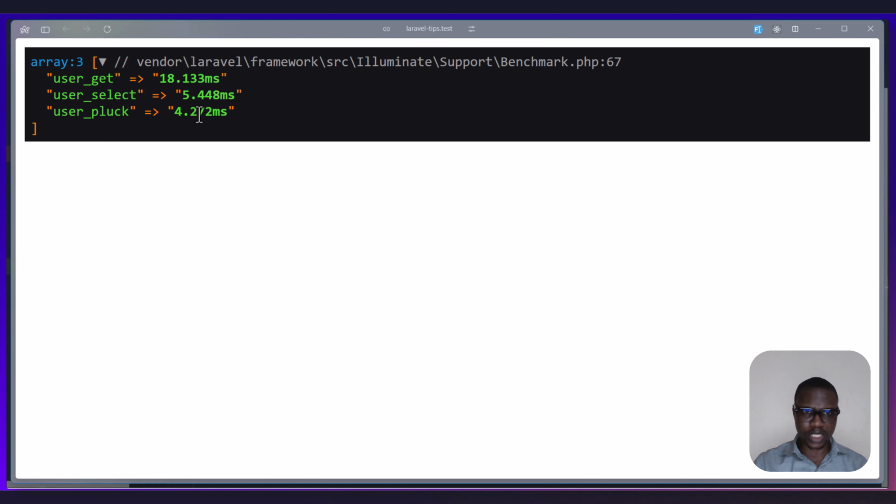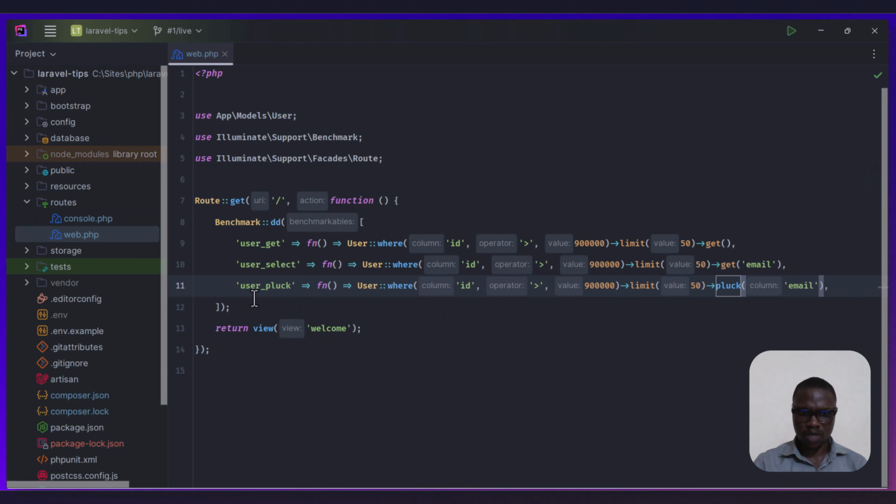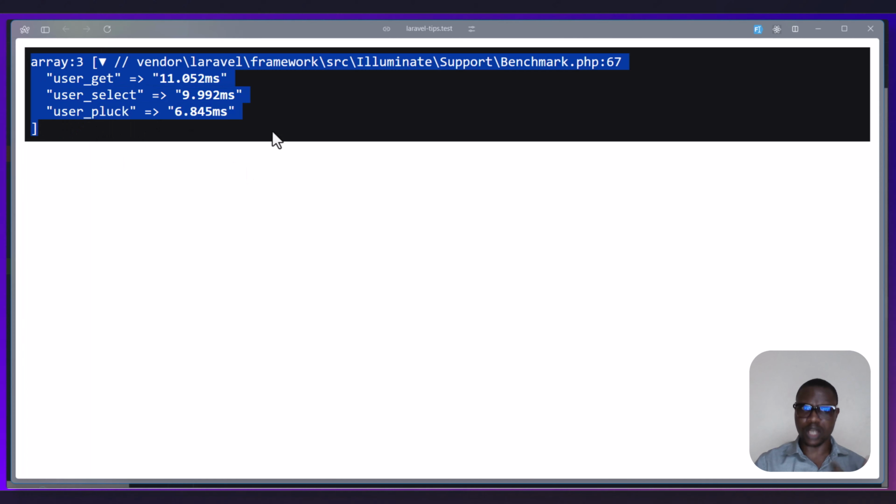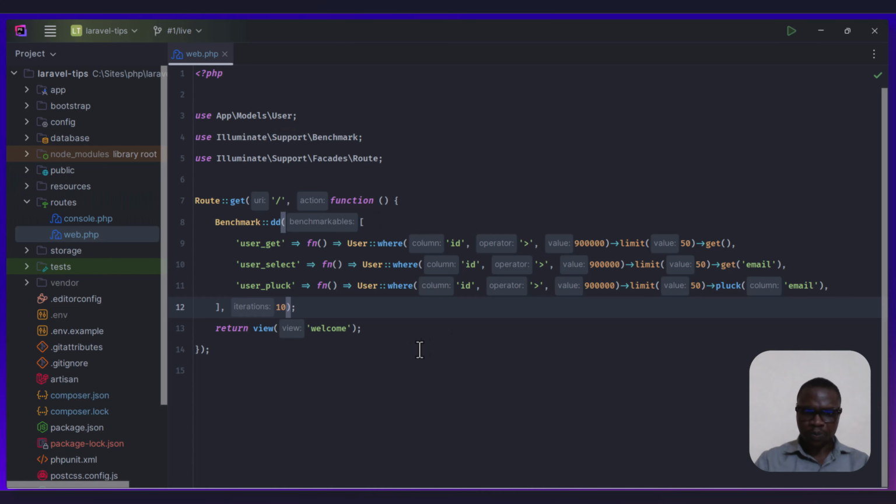Let's give it a 10 iteration so that we can have a better picture here. You can see this is 11, this is 9, this is 6 milliseconds. As we go, we are having better performance. It's taking less time, and in this case it's also going to take less memory and CPU in our system.